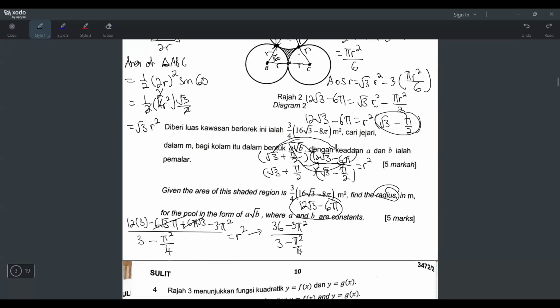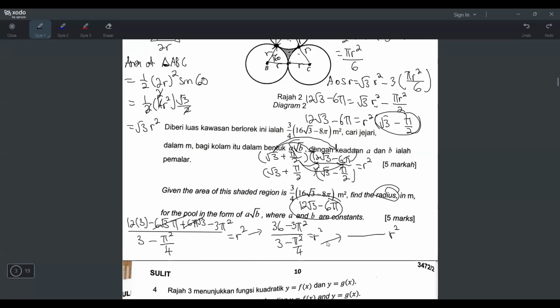Okay, even though I already rationalized the denominator, the bottom no longer has a square root, but it still doesn't look like this form because they want my answer to look like this. So I think I have to find a way to cancel the bottom part. Because if you want your answer to look like this, that means you don't want the bottom to have a fraction, right? You don't want a fraction. It means you want to try to get rid of this fraction at the bottom. And I can already say how to remove it.